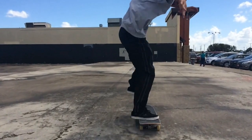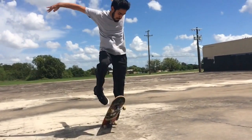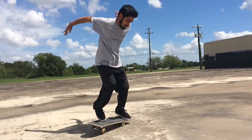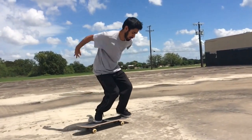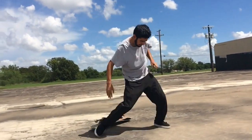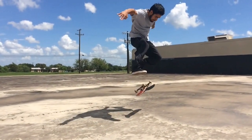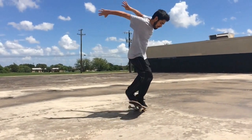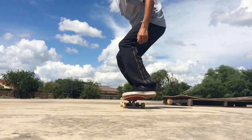Another issue is over flipping. Definitely over flipping. When it comes to the 3-shove, if you overdo the 3-shove, you'll probably land kind of sideways and you'll stop rolling. You don't need to put that much pressure into the 3-shove, like I said. Another thing is the kickflip portion of it. If you overflip the kickflip, now, you don't need to put too much pressure into the Nollie kickflip here. Like I said, it's really easy to get that pressure if your board's leaning in that direction that I talked about.